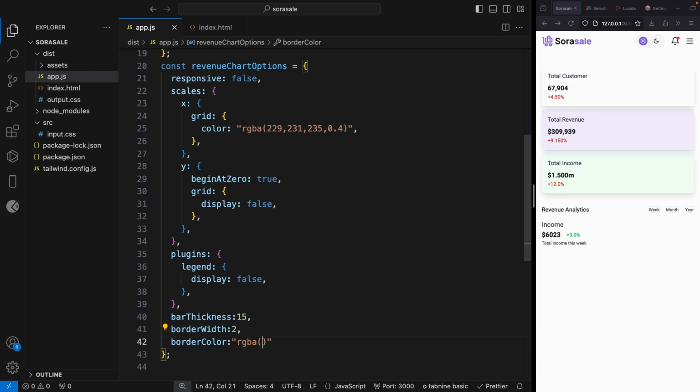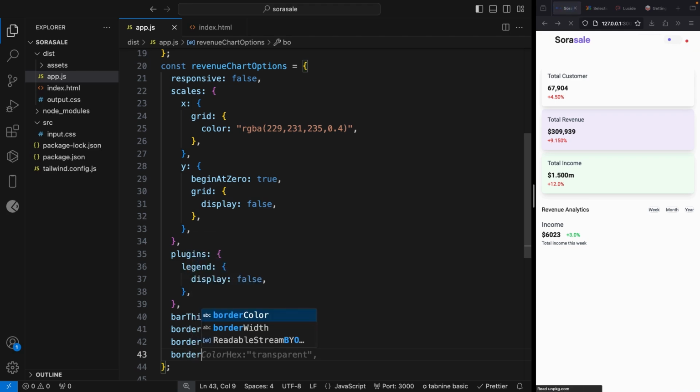Let's make it transparent. And the next thing we're going to do is the border radius. Let's make it 0. Okay, let's make it 10, I mean to say. Okay, awesome.